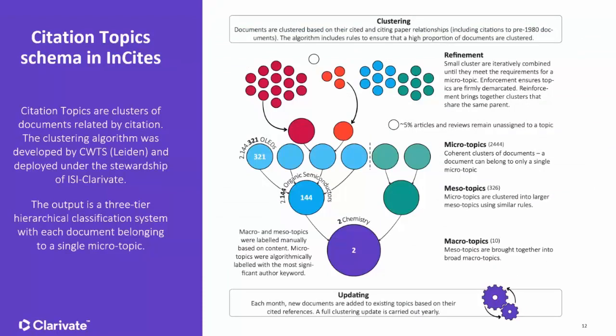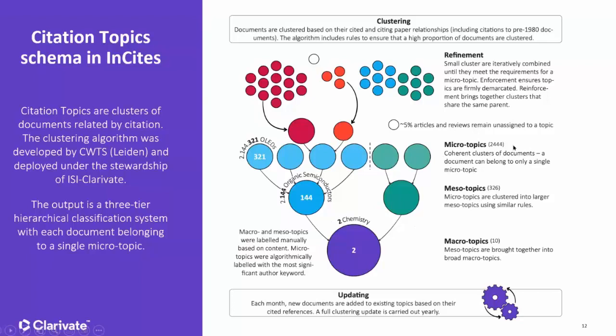So analyzing the citation network, we can create small clusters of documents, and with those small clusters, we will create micro citation topics. And you see that we have more than 2,000 micro citation topics. We will then group those micro topics to create meso topics and then group them, and the highest level is the macro topics. We only have 10. So from the most generic topic to the most precise topic.